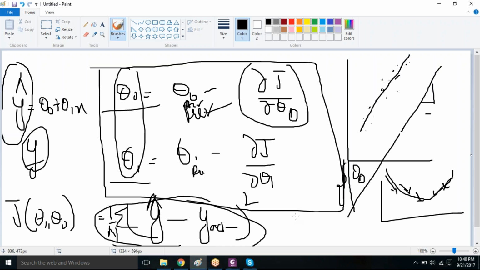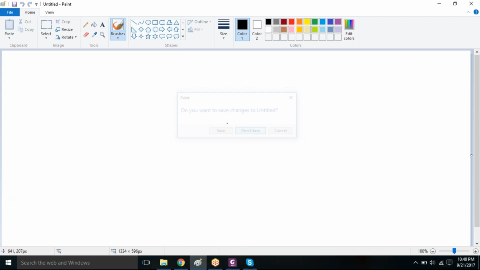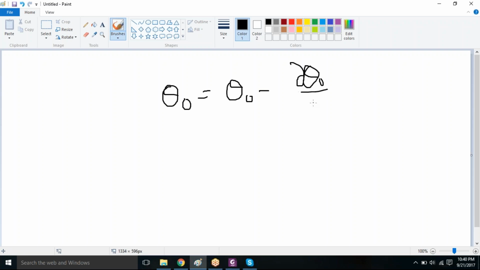So that's what I told you. Theta naught and theta 1 initially we start with any random value. Say 0, 0. Say 1. And then you go on updating it like this. So you can calculate the new theta naught and theta 1 value with this formula. There are still a few things left, so don't worry about the calculation part. I will come to the calculation part again. Right now, I just want you to understand this formula.